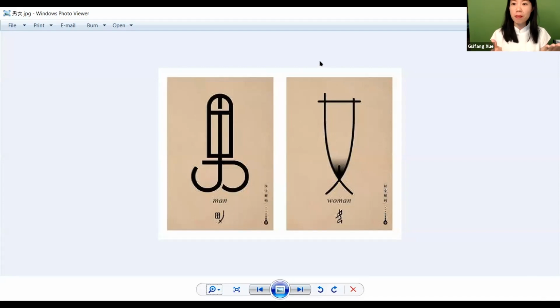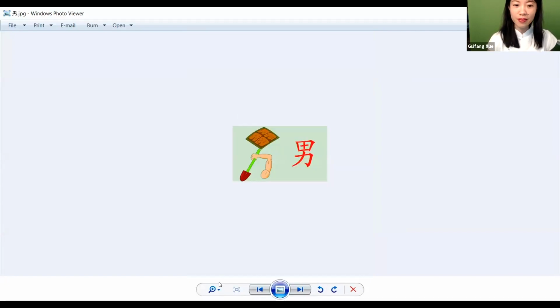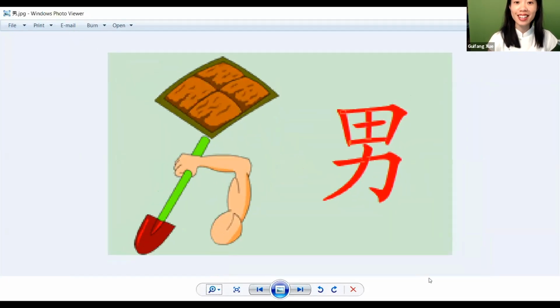As you can see from the picture, the culture is well illustrated in the Chinese characters. The left character is nan, it means male. How is the character nan formed? Take a look. Nan, the upper part looks like what? It looks like a farm or a field, right? Farmland, what we would say farmland. I can zoom a little bit more so you can have a clear picture. The upper part looks like a farmland, the field.